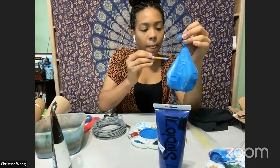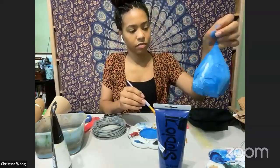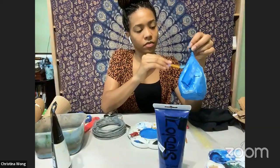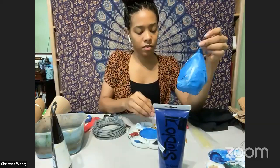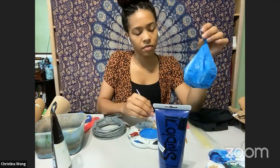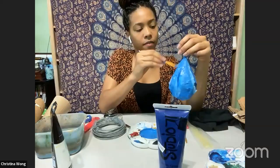Doing the same on the other side. I'm just adding the depth where I think would be best. Add some in some random areas. Okay, I'm just gonna rinse my brush off. That's how we're looking.